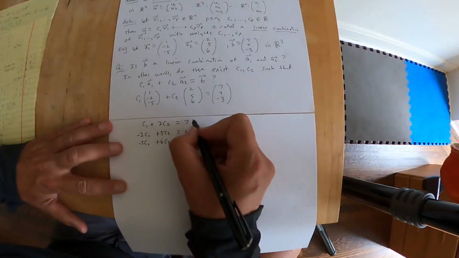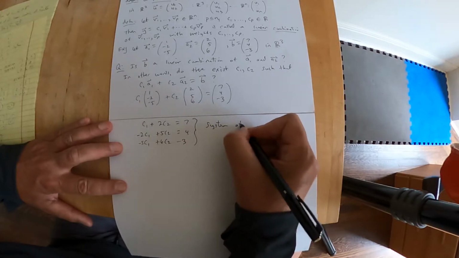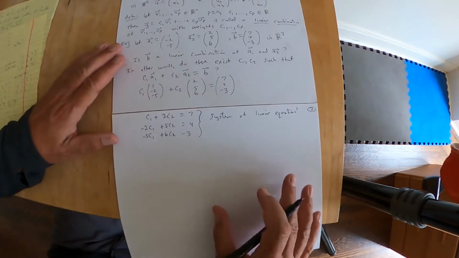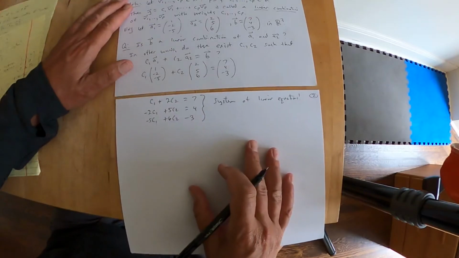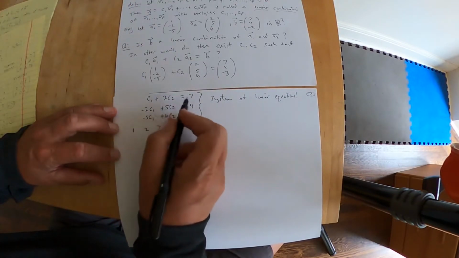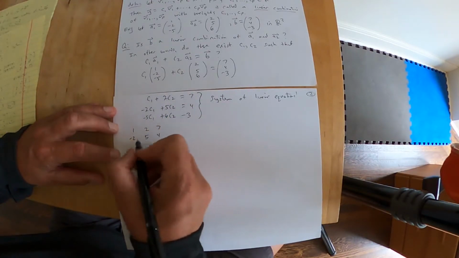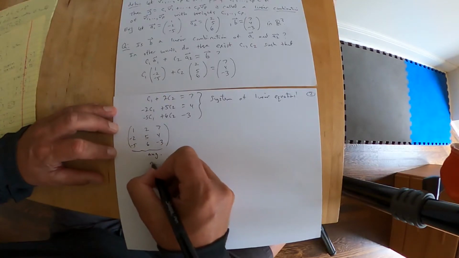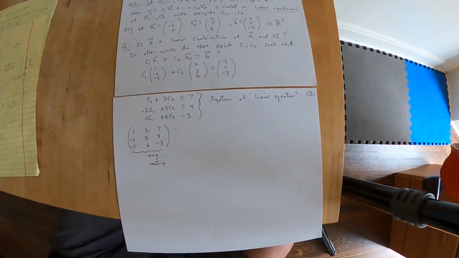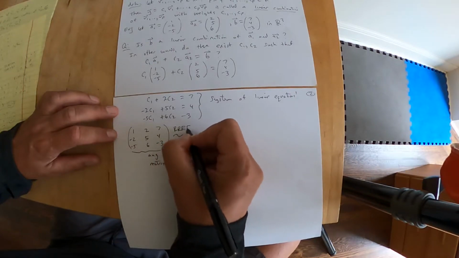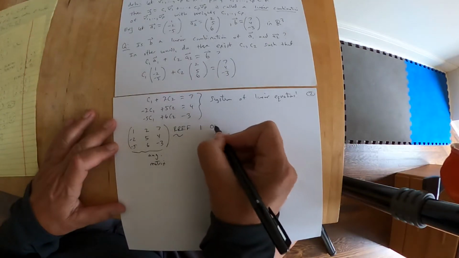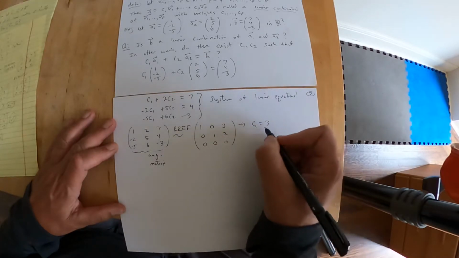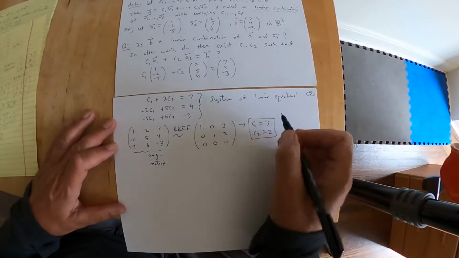And so what do we have here? A system of linear equations. And we know how to solve that. Stuff this thing into an augmented matrix and solve it. So let's do that now. So we go 1, 2, 7 from the first row, minus 2, 5, 4, minus 5, 6, minus 3. All right. It's an augmented matrix. Then we do some magic row reduced echelon form stuff here. We wind up with 1, 0, 3, 0, 1, 2, 0, 0, 0. And this first row says that C1 equals 3 and C2 equals 2. Okay. I skipped all these steps.